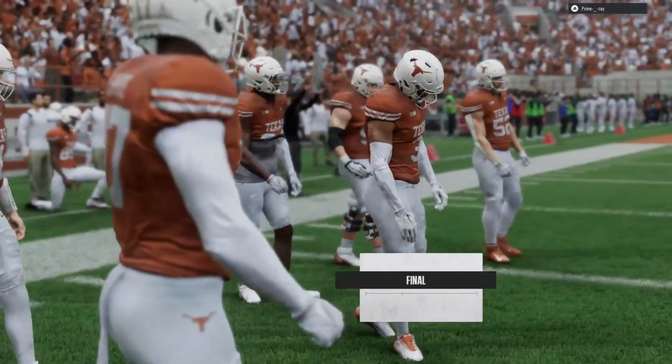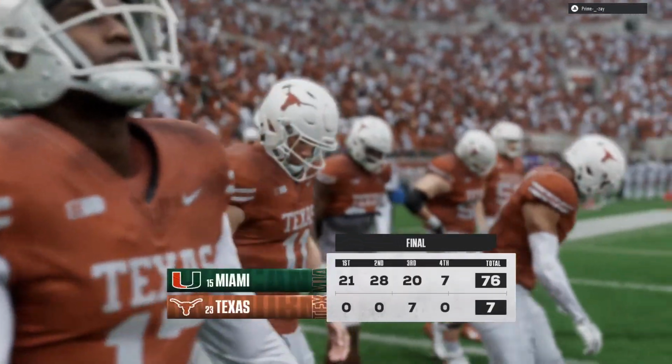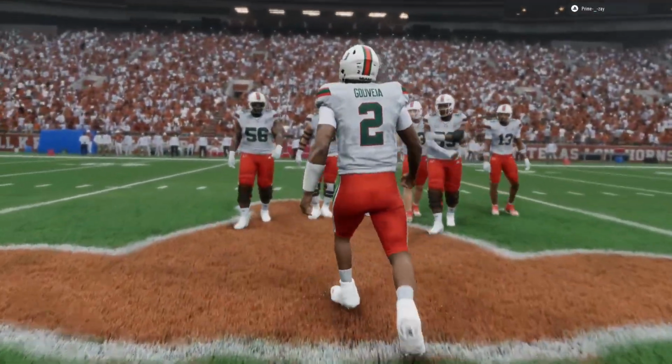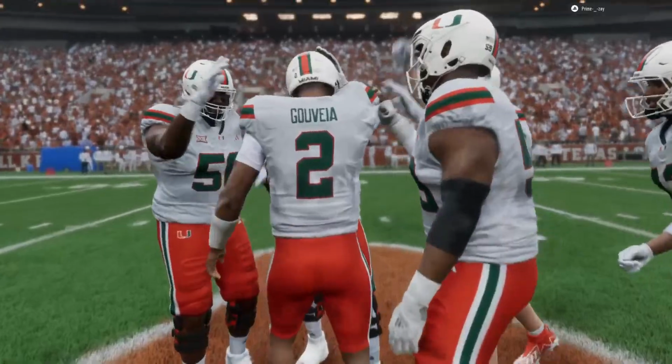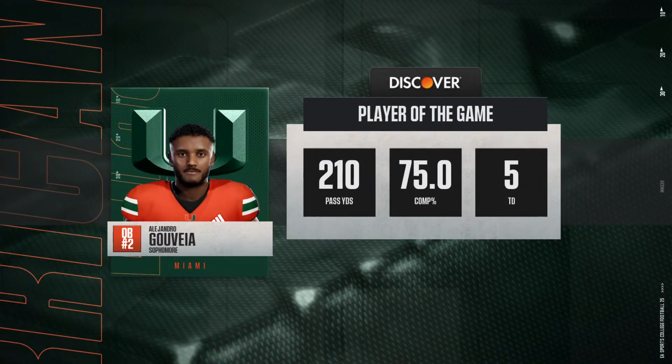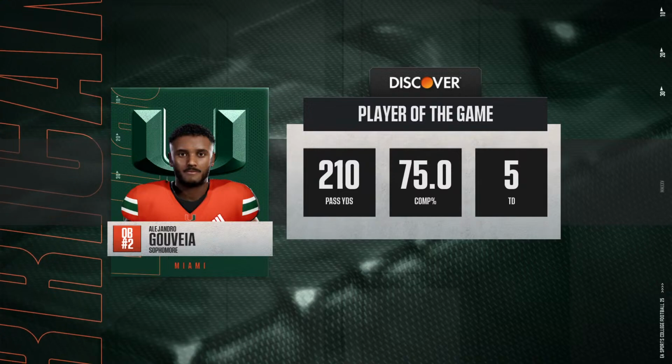Well, this was an intriguing matchup coming in. We weren't sure which way it was going to go. Kirk, what do you think made the difference today? Well, I think it's the critical moments, the 3rd downs, the red zones, the turnover margin. Those are the areas you're usually going to see the difference in a close game, and today they were able to come up on top in a lot of those aspects of the game.